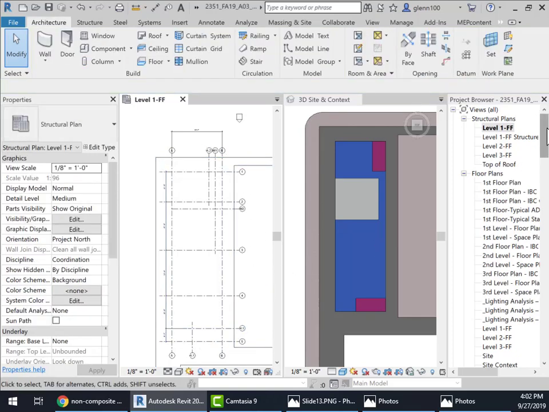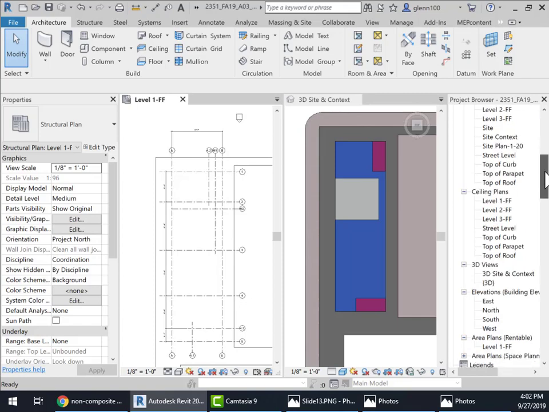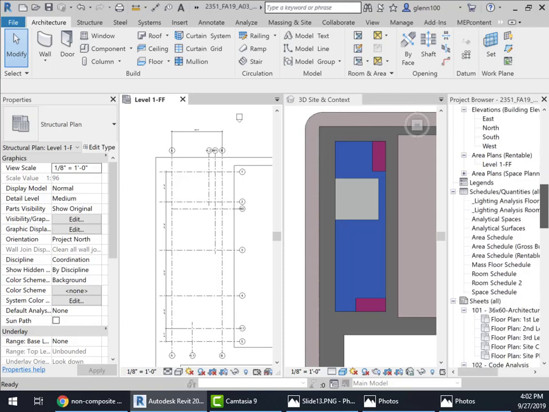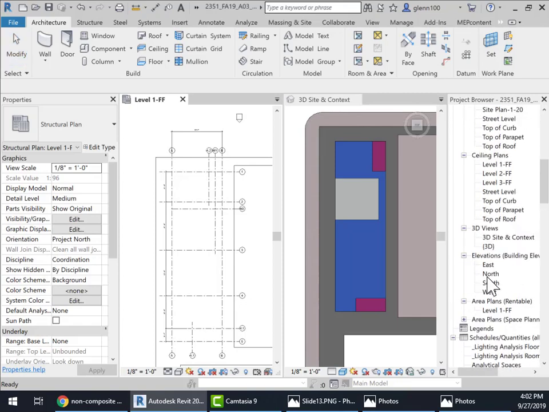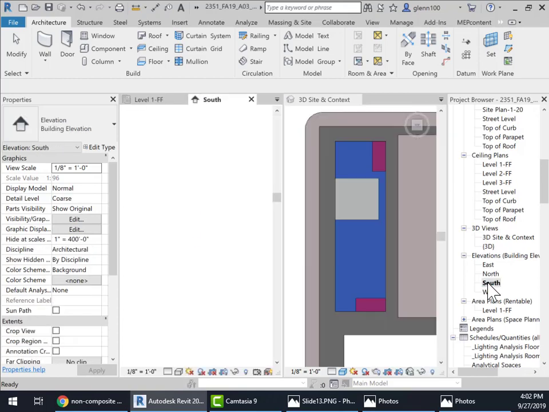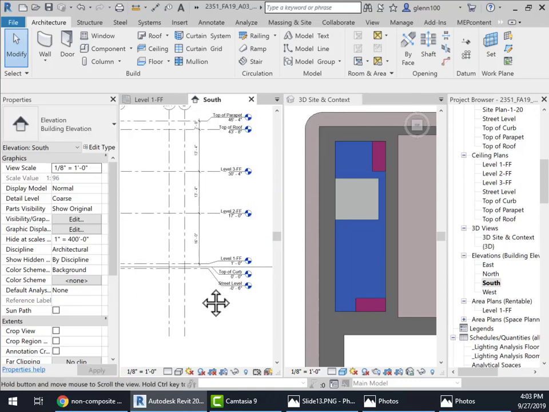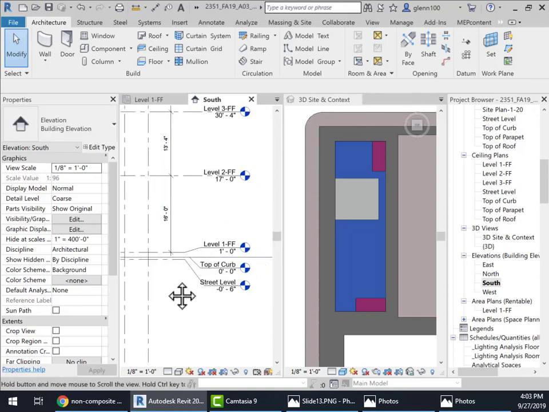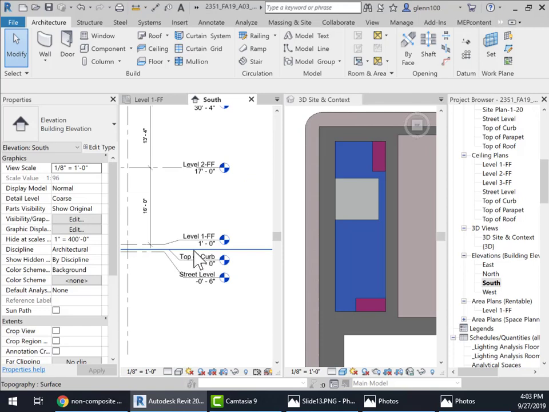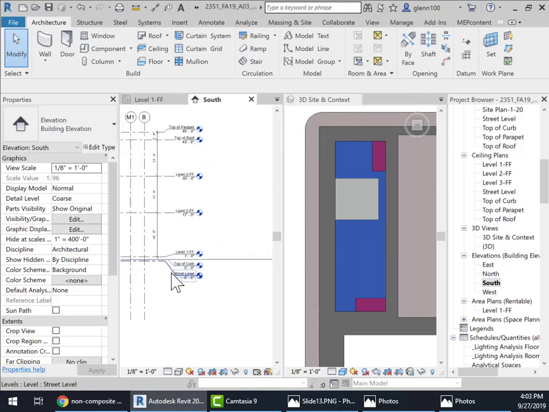And then let's go in here and look at an elevation. So let's look at the south elevation, which is this narrow elevation right here. If we go and look at that, we'll see that we have a level 1 that's 1 foot above the curb, okay, because our finished floor, this level 1 finished floor, is required to be at least 1 foot above the curb.